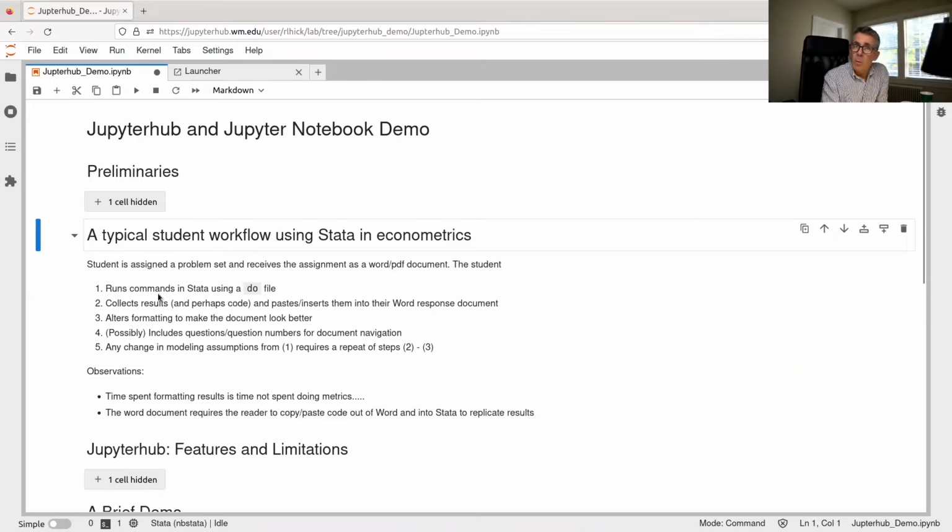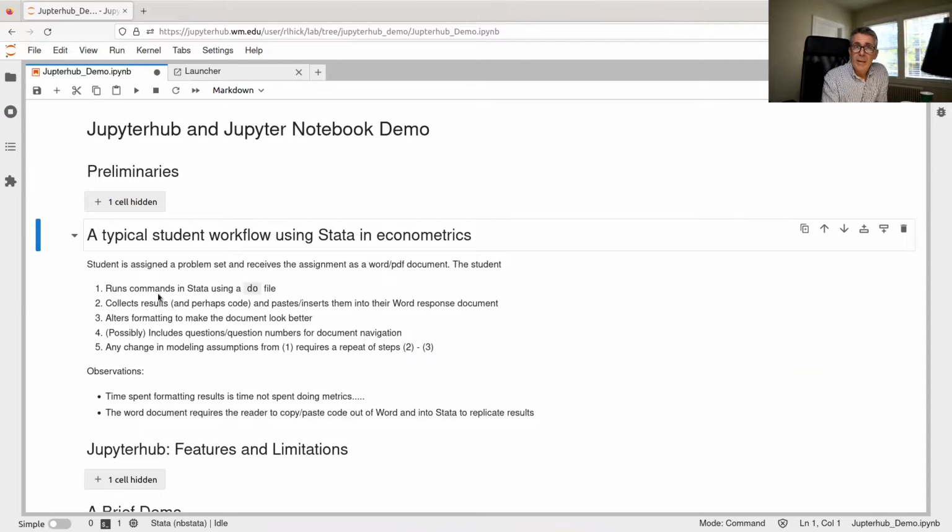Okay? Once they're happy with those commands, they're going to have some output, and they're going to start copying and pasting results, summary results, regression results, histograms, graphics, figures. They're going to start copying that out of the Stata window, the Stata GUI, and into their Word document. If you're like me and you like to see code, like what generated that output, I would also require students to copy code and paste it into Word.